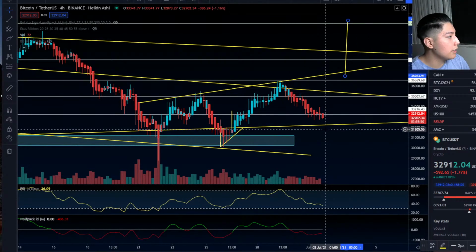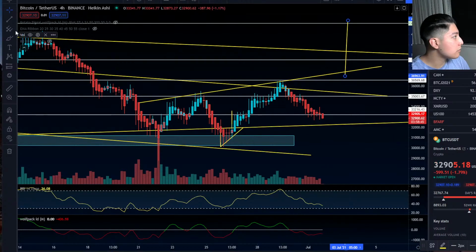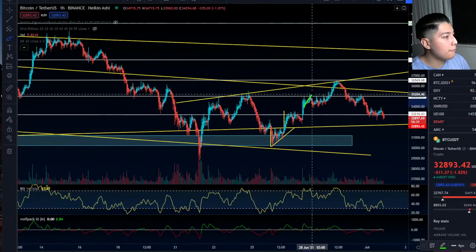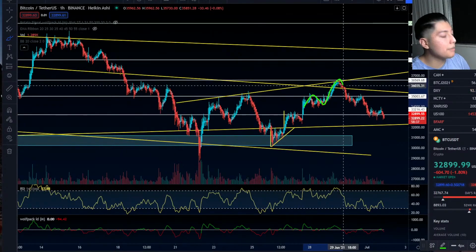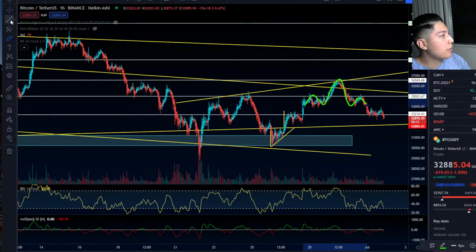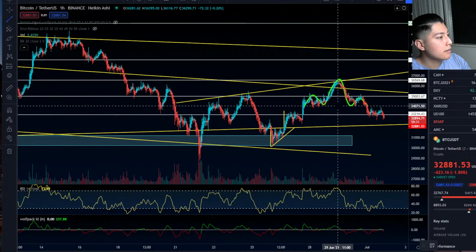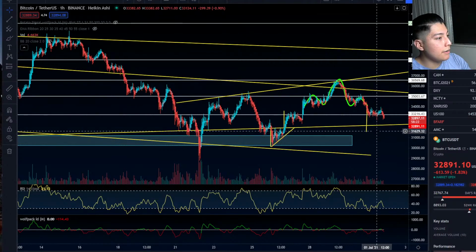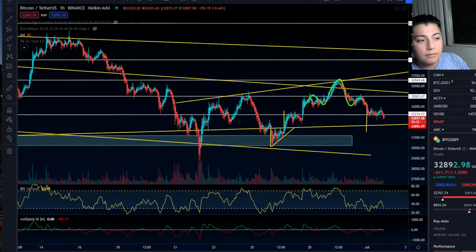and the reason why I'm saying we're going to be coming down a little bit lower to this area is because if we look on a lower time frame so it just looks a little bit better, we had our first shoulder, our head, and then our second shoulder here, and the price target for that is right here at the neckline to the top of the head, down here, breaking it down, would be down in this area yet again at around 31,000.